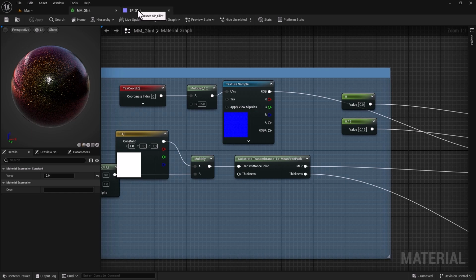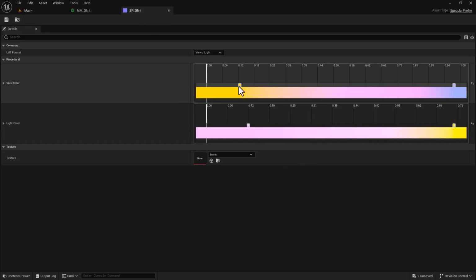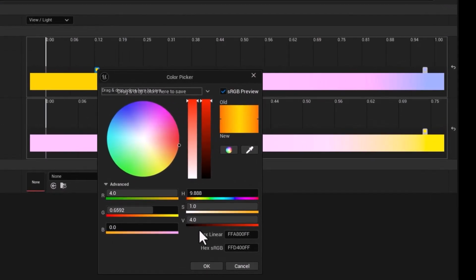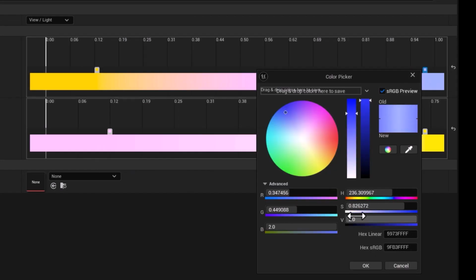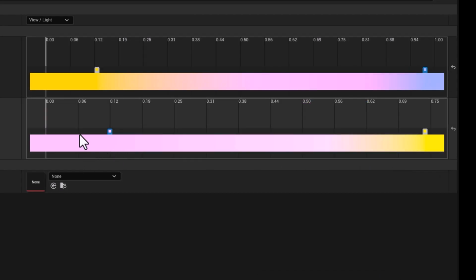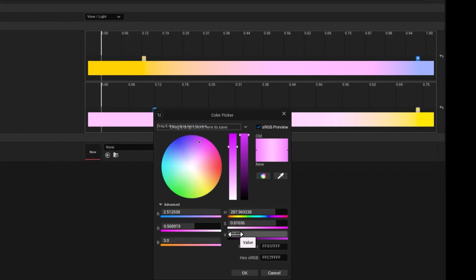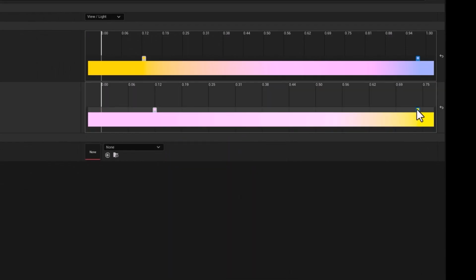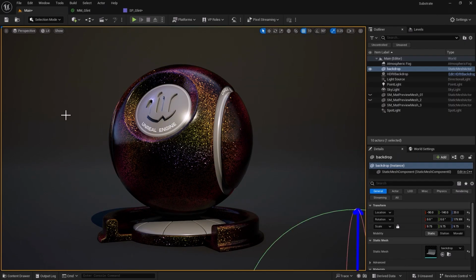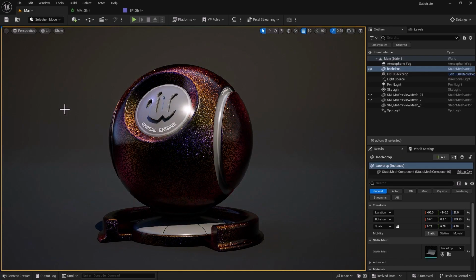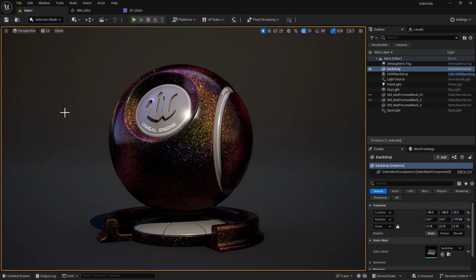Also, one thing that you can do to really bring out these type of flakes is to go ahead in your specular profile and increase the value. So I increased the value of this one to 4, made a few changes with regards to the colors, increased this one to a value of 2, increased this one, I increased the value, which is kind of the intensity, to 3, and this one stayed in 1. And if I Control L to start changing the direction of the light, we can see the glints react to the direction of the light.